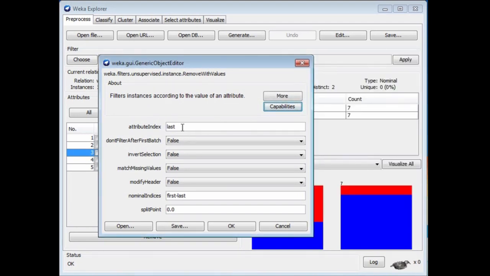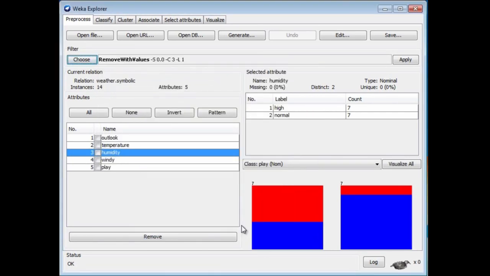So we're going to set the attribute index. We want the 3rd attribute, humidity, and the first value. We can remove a number of different values. We'll just remove the first value. Now we've configured that. Nothing happens until we apply the filter, and watch what happens when we apply it.